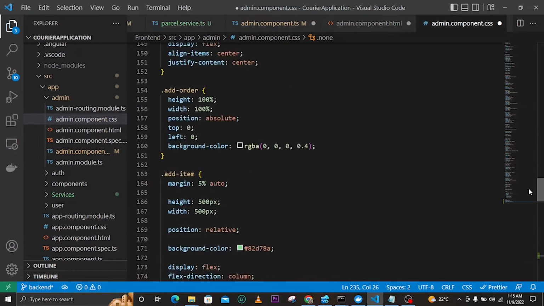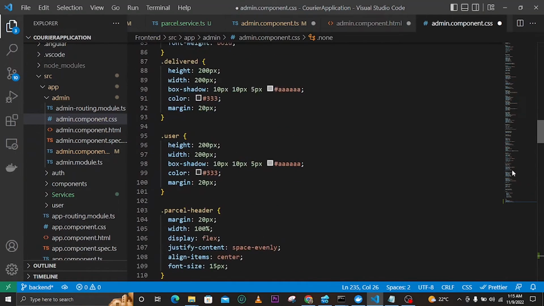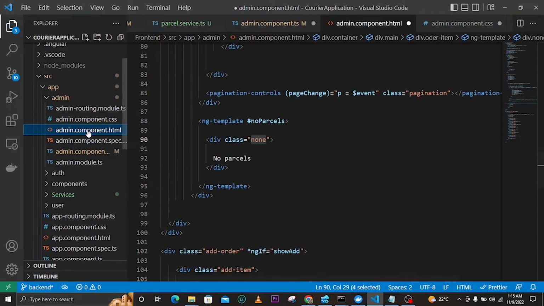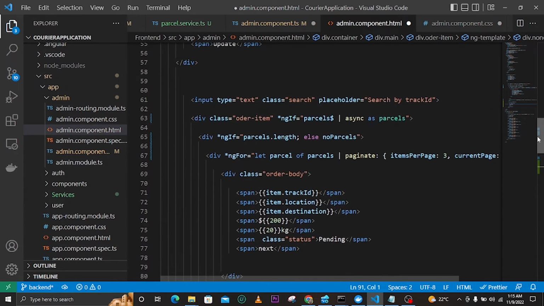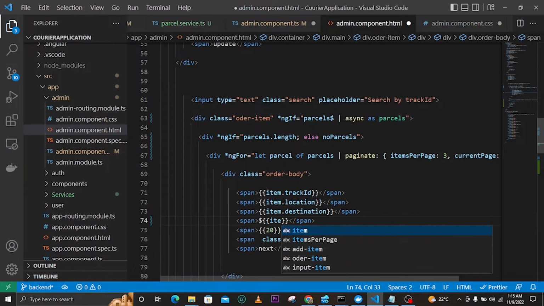So now in our HTML here, what we need is to get the real data. You can see we have track ID, location, destination, and here we made a mistake. This should be item, or it is a parcel.